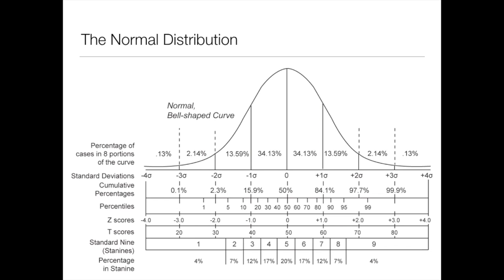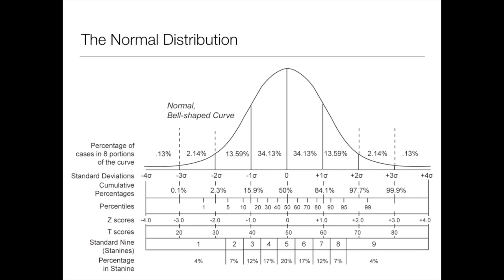If you look at the middle line in this table, it's labeled as 0. Okay, so if you look at where it says standard deviations over to the left-hand side, you'll see -4 standard deviations, -3, -2, -1, 0, and then +1, +2, +3, +4, right? That would tell you how many standard deviations your data point falls away from the mean.